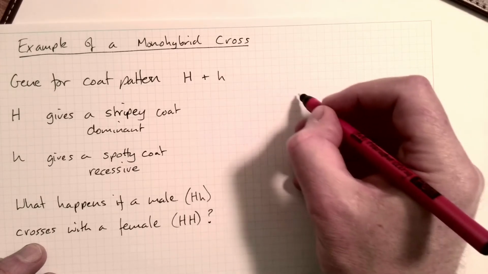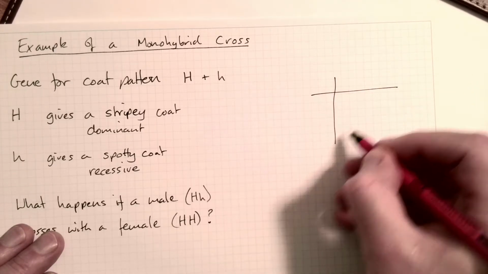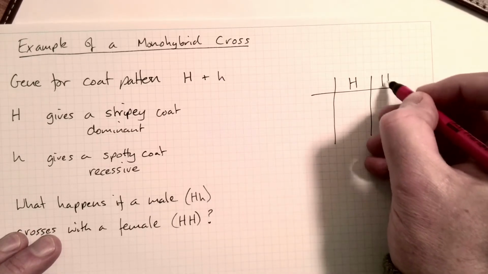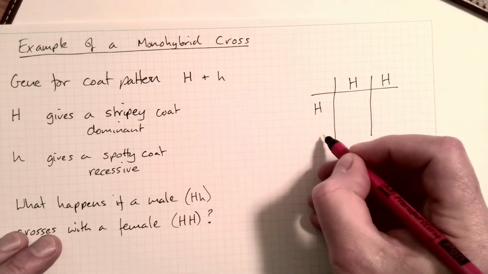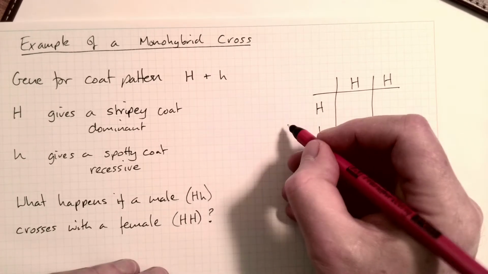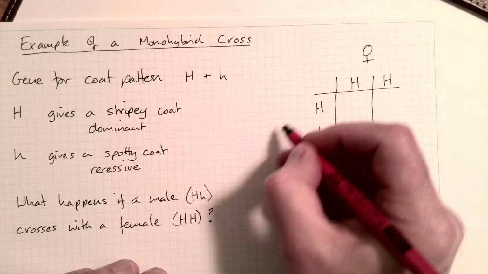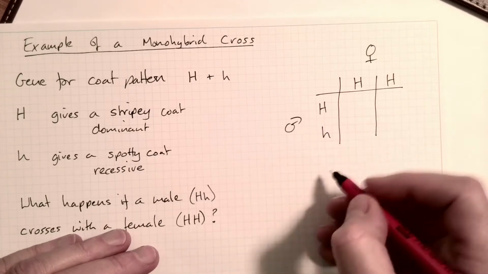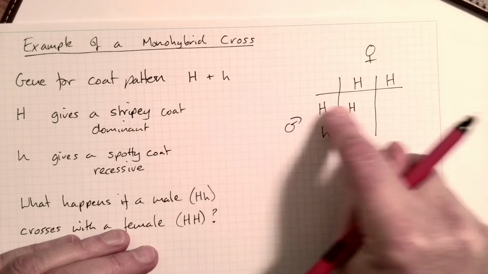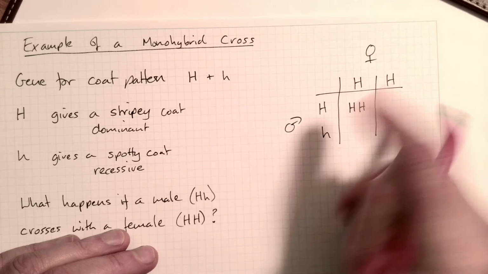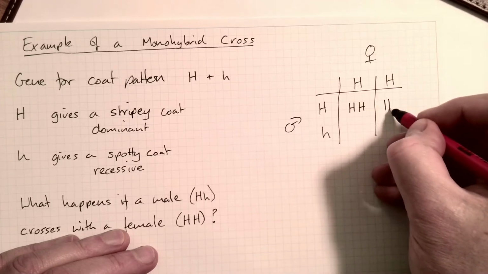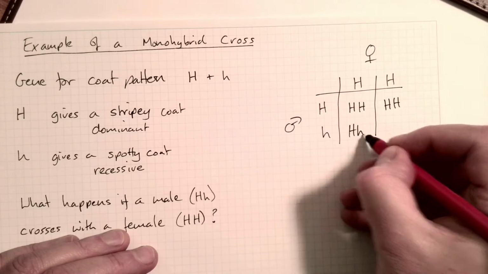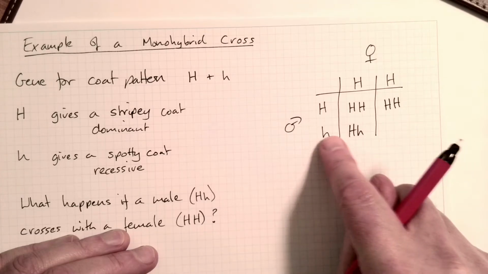if I take my Punnett Square, remember, noughts and crosses, and we'll put our female at the top. That's big H, and big H, little h for the male. So we've got our female up here. We've got our male here. Okay. And then what we do is we fill in an H from here and an H from here. One from here and one from here. One from here and one from here. And one from here and here.